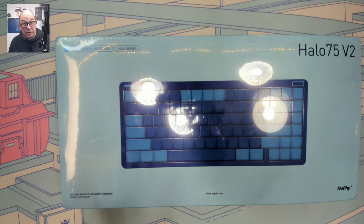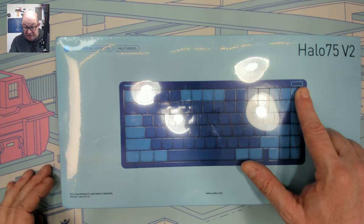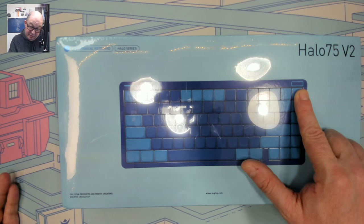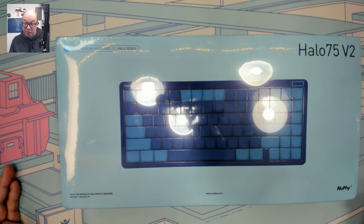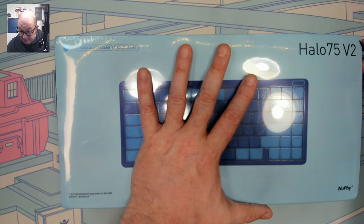Today, we are taking a look at the Halo 75 V2, 75% QMK VIA keyboard. So it's the upgraded version. I do believe it still has the Halo on the inside, though they've added, for some reason, like on the Gem, that little badge. It's a little magnetic badge that sits above an array of LEDs that just kind of shine behind it. So let's go ahead and tear off the plastic and get into this keyboard.